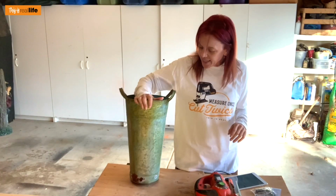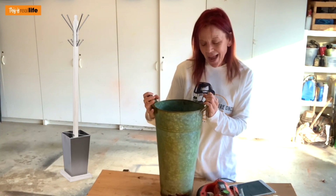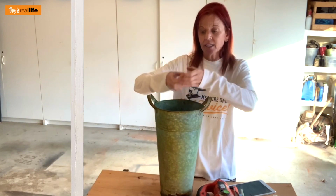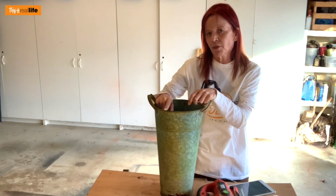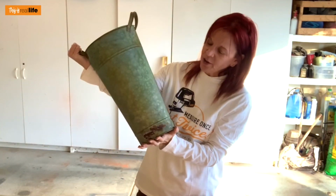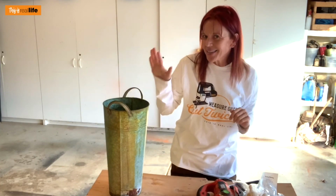I found this bucket, which I love. While it's not square, I couldn't find a square one. Theirs is a square base, square bucket, square pole. I couldn't find a square one that I liked enough. This was the most difficult thing to find, but I love this, and I love the way it's green weathered. It was $12.99 at Tuesday Morning. Whether or not I'm gonna keep it this color, that is still to be determined.